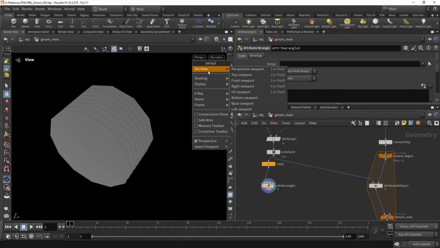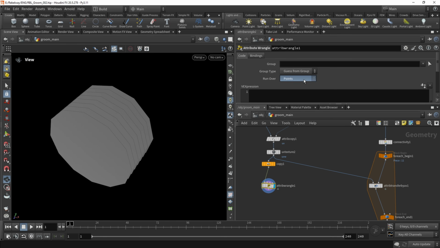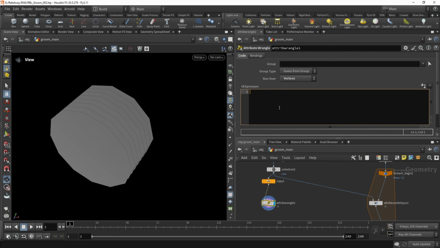We are going to pass it on vertices. Using the y vector from the UV attribute, we are going to pass the position on the z-axis.